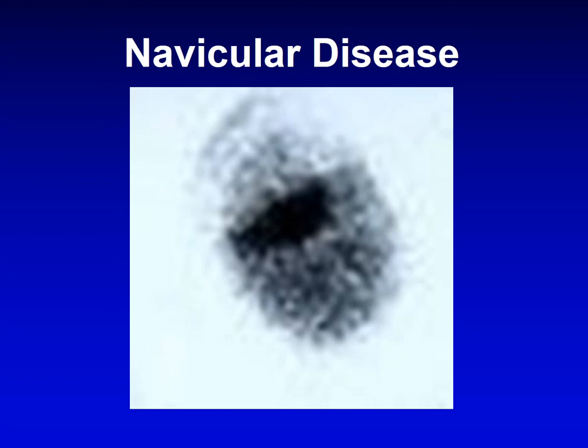I also wanted to mention one point about navicular disease. It usually happens in older horses because it's a degenerative joint disease. It's an arthritic change. It mostly happens in older horses, so we're talking about 15, 18, 20, 25, etc. So remember, when you have a case history like an older horse with pain and lameness, then you think about navicular disease, and usually not in a young horse.